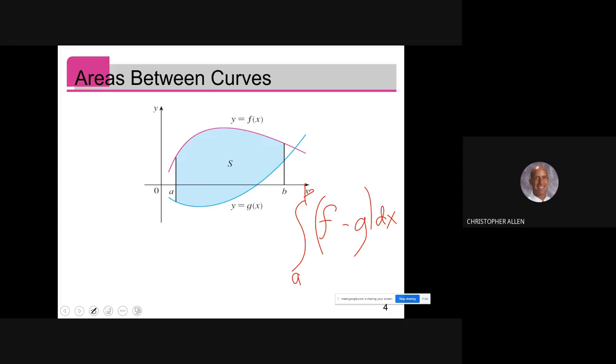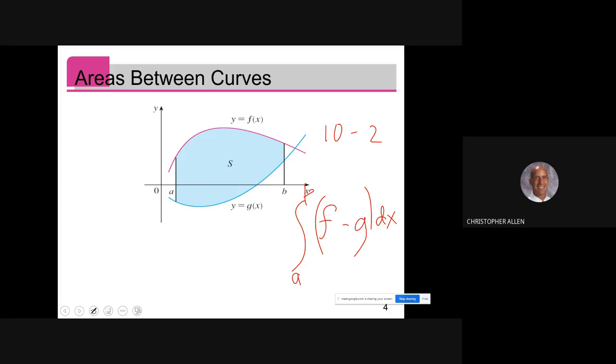Now, guys, we could spend a whole bunch of time talking about why or how and all those things. This is what you need to know. That's what you do. So if the area under the top curve from A to B was, let's say, 10, and the area under the bottom curve from A to B was, let's say, 2, then what would be the area of just the blue region? 8. You do 10 minus 2, you get 8.